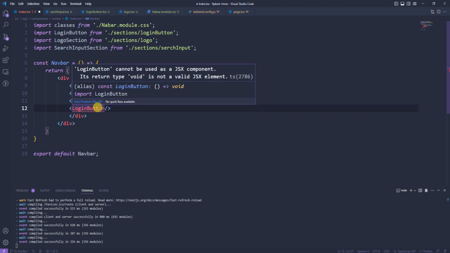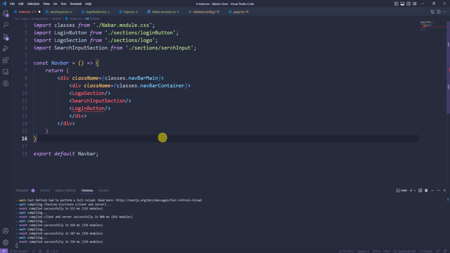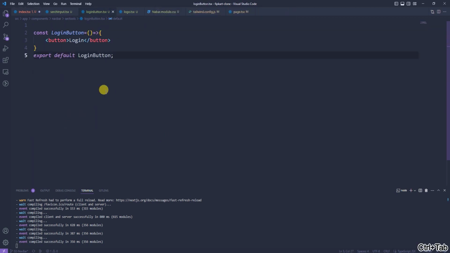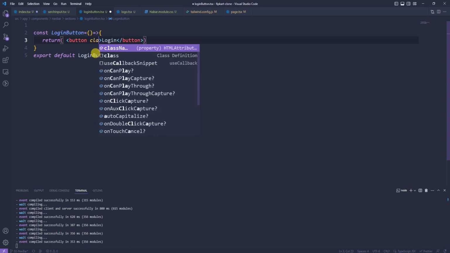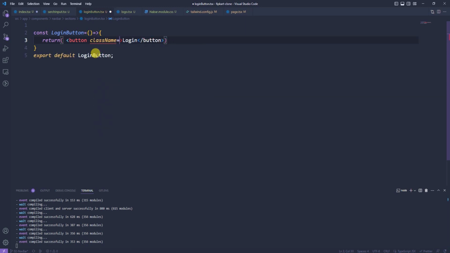Perfect. Why is it showing an error? It cannot be a JSX component, it's the return type. So okay, we are not returning anything, that's the reason. Return, it is a button. So I can save now, classes, then we'll see. Class name, in a similar way, we don't want to add any inline class.